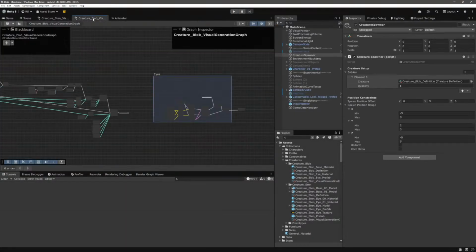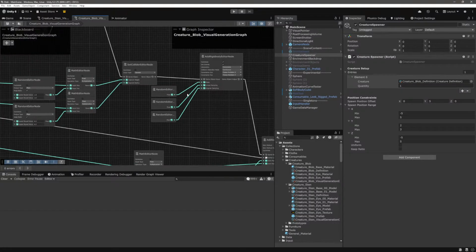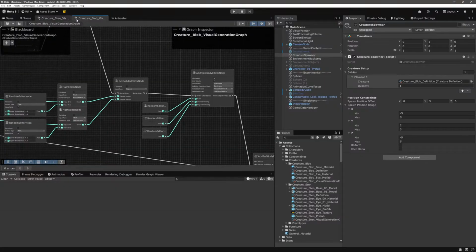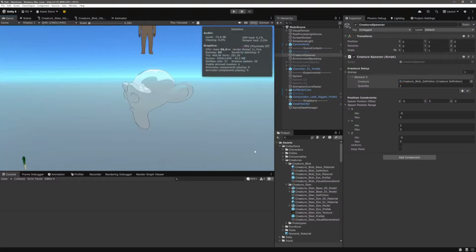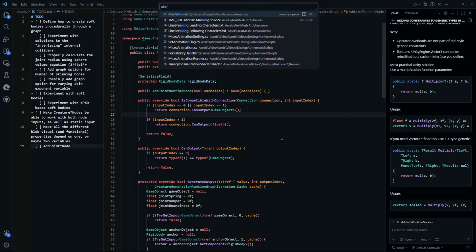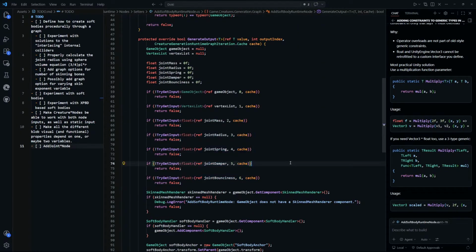I'm a little bit creature blob. I want to see what happens if we change... Yep. Okay, it probably has to do with skin. Add soft body runtime node.